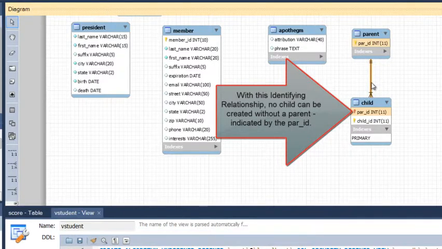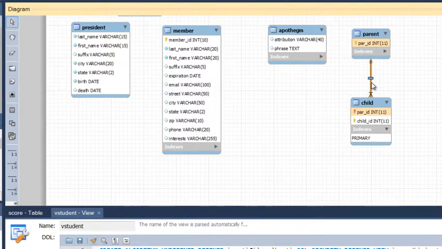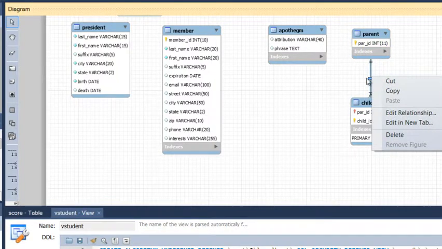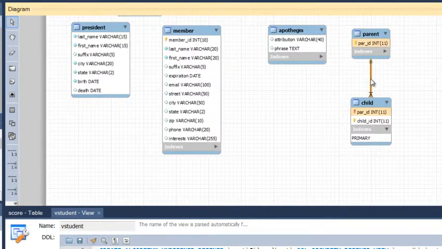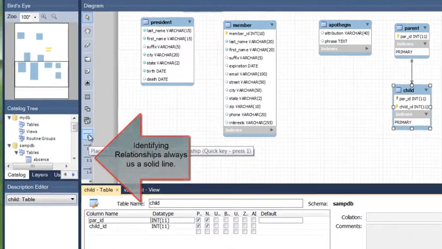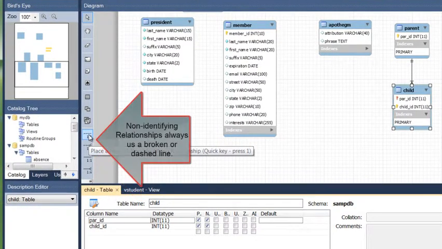This means that the child contains information directly derived from a parent, such as the parent ID that we saw in the query, where parent ID was part of the child record. In a non-identifying relationship, that doesn't have to happen. The identifying relationship is indicated by a solid line, whereas a non-identifying relationship uses a broken line.